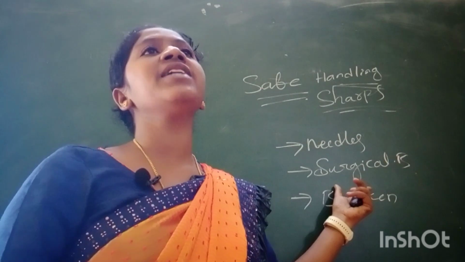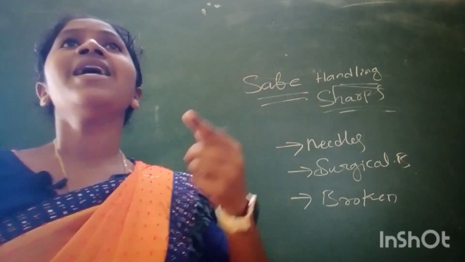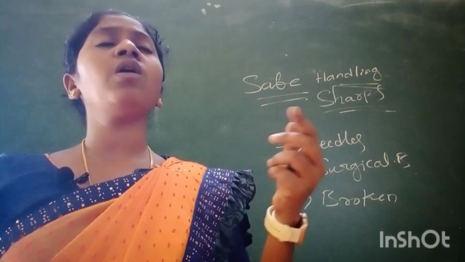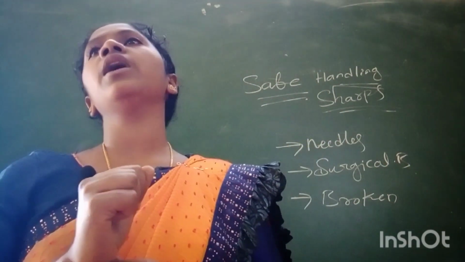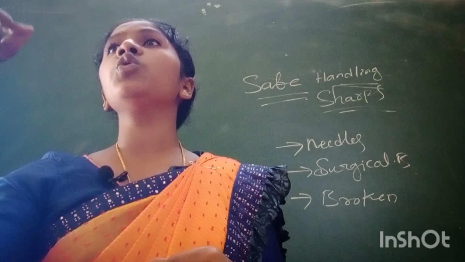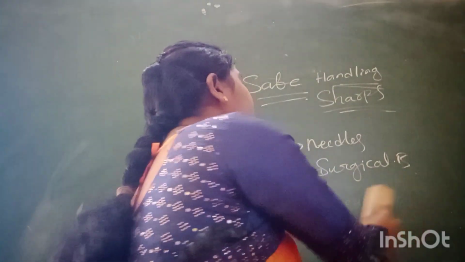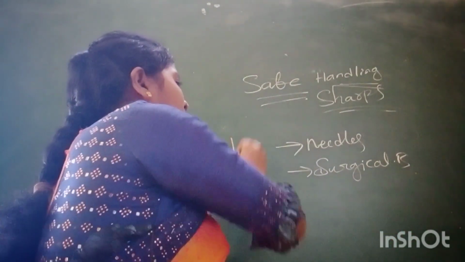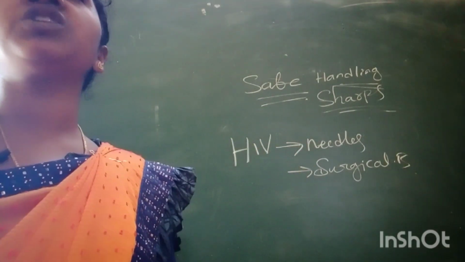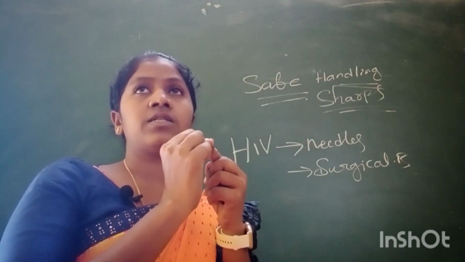Needles and surgical blades cause percutaneous injuries. What do you mean by percutaneous injuries? They can pierce into our skin and cause injury. But why let it cause? What is the problem? The problem here is if you expose it to the sterile one, there is no problem. But when you use it on a patient, for example, we used a needle or surgical blade on an HIV patient or HBS patient, what is happening? On the same syringe, unfortunately, it poked us, it pricked us.